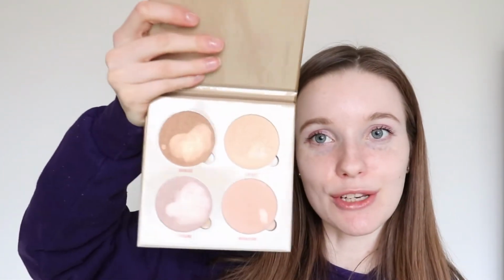This is a face palette that I got in my gratis. This is the JEBeauty Glow Kit in Sun Dipped. And I can only use this during the summertime because this is the darker version. I have used it as eyeshadow one time and it was very, very basic. They're great to use as eyeshadow if you are so basic with your makeup and just want something simple but to kind of catch the light on your eyelids. This would be a good palette.